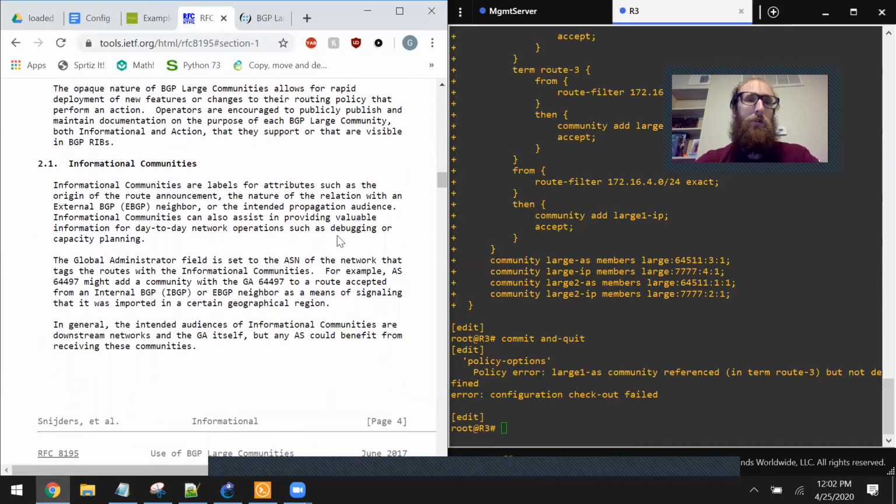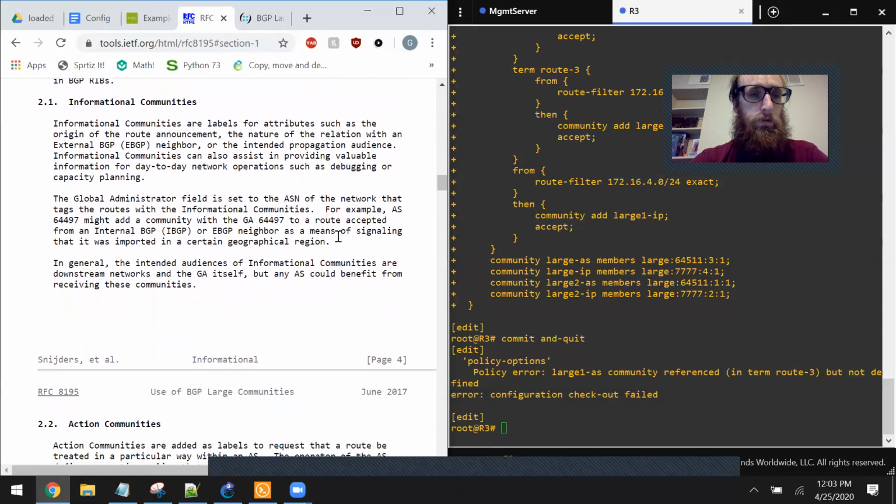So the opaque nature of BGP large communities allows for rapid deployment of new features or changes to the routing policy that perform an action. Operators are encouraged to publicly publish and maintain documentation on the purpose of each BGP large community, both informational and action, that they support or that are visible in BGP RIBs.